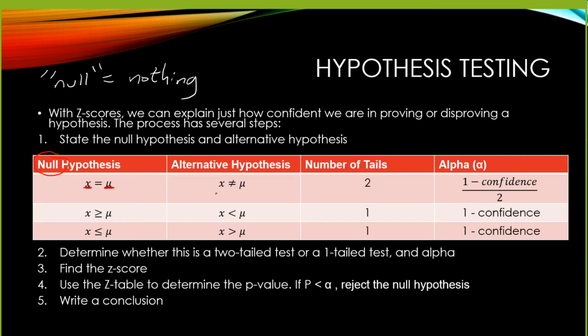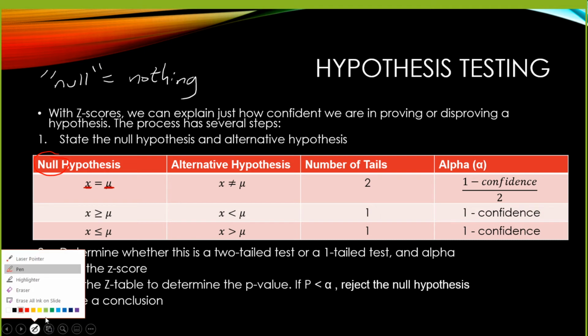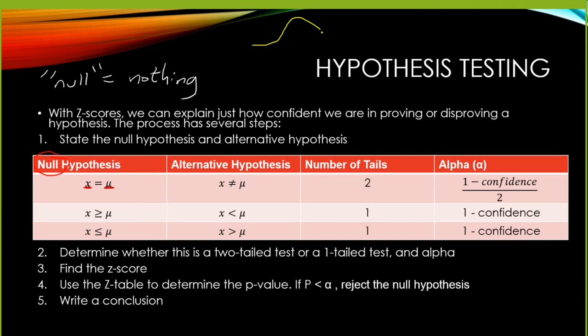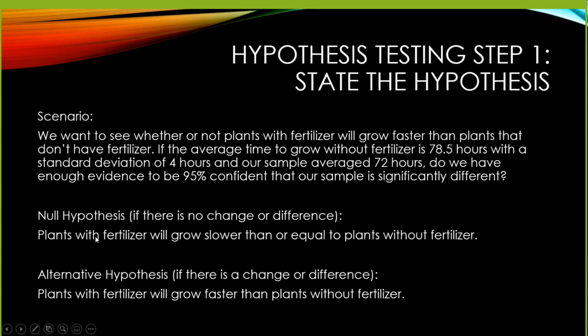Alternatively, if something does happen, then the plants will not have the exact same size as the ones without fertilizer. So in this case, there's two options. The plants could grow to be larger or smaller than the control group. So I really have two tails. They could grow larger or smaller in order to be significantly different. Normally, though, we'll be looking for a one-tailed test for this class. That means I want to prove that the fertilizer causes the plants to grow larger, which would be this option.